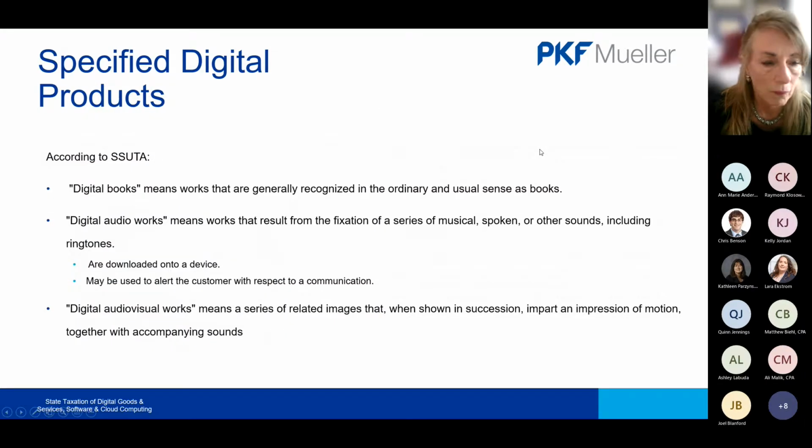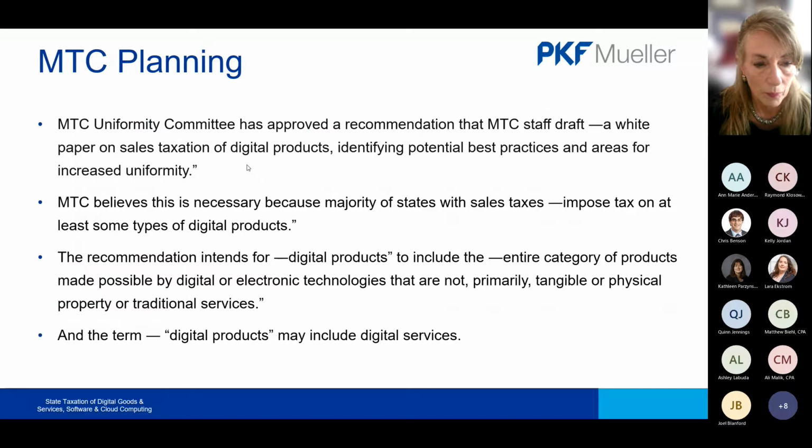Moving forward, these specified digital products, in terms of products and goods, are a lot of what you'll see. Digital books, just what you see online, a lot of Kindles, things like that. You have your audio works, which even goes back to ringtones. If people remember buying and sharing ringtones on their phones, that's what this falls under, as well as music. Then digital audio and visual works, whether it be a show or a movie, something where a product was put together using those kinds of visual needs. That's what that falls under as well. So that's just a broader definition of those.